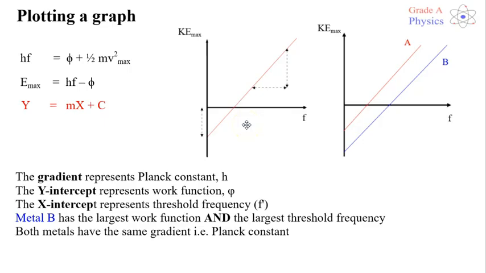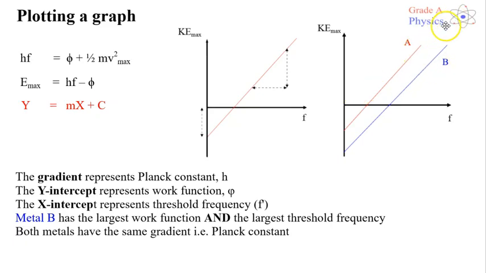Now if we apply this to what we've just been considering, the frequency can be any value that we apply. That's the frequency of the external light. If that is less than the threshold frequency, then the kinetic energy max is 0 and the electrons are not released from the metal. At the threshold frequency, they are released with 0 kinetic energy, and as I increase the frequency, the KE max will increase, which is what we saw in the simulation earlier on in the video.